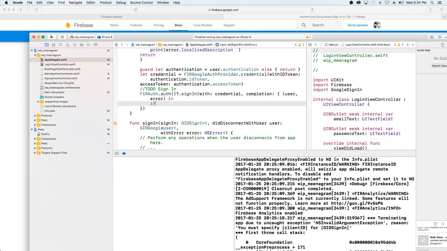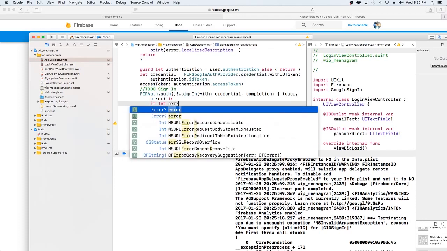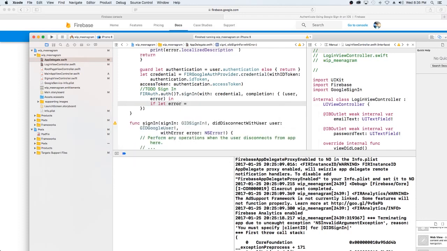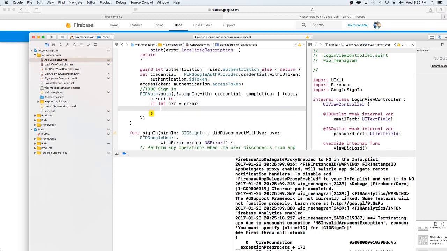If let error equal to error, just so you can see that that's just something I made up. Error, not made up, but a variable.